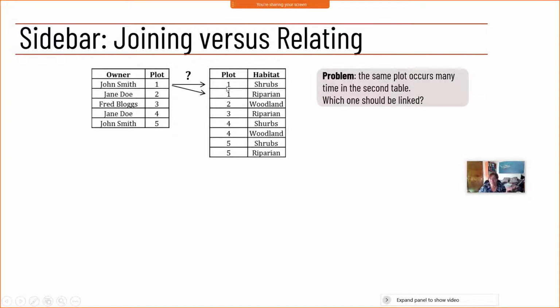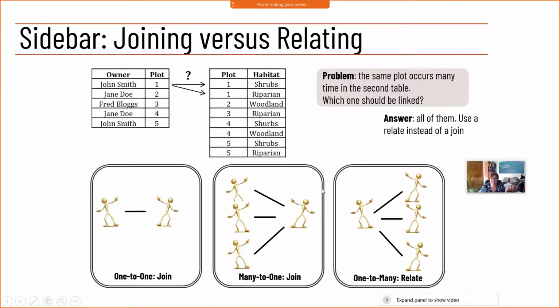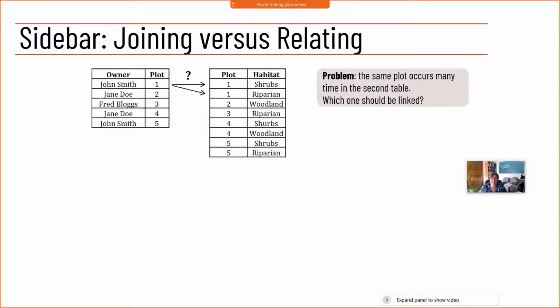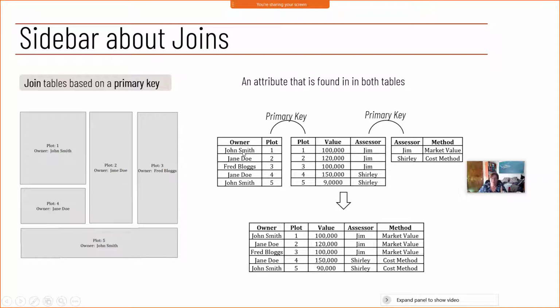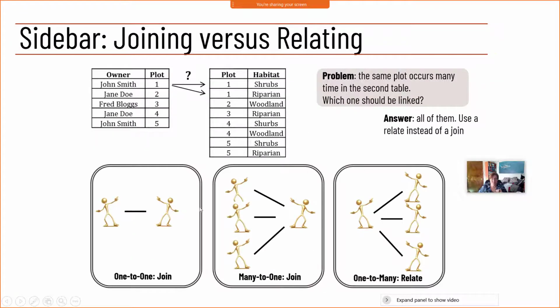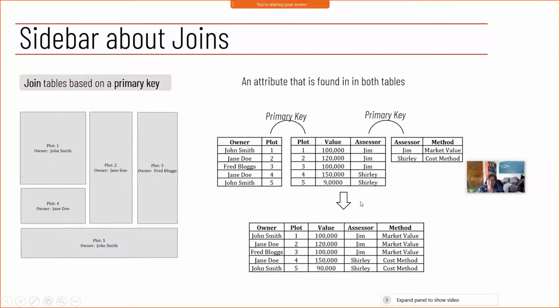And so this gets into the different types of relationships. In the first example on the previous slide, we had a one-to-one join. So going back here, we have one owner, one plot. This one plot has one value and then one assessor that goes with it. We can have a many-to-one, and that again was the second example here, where many assessors have the same name in this table, but they are all joined to one row in the other table, which is also not a problem gluing it together.